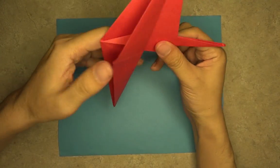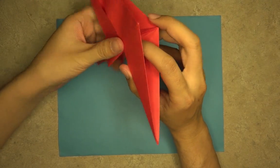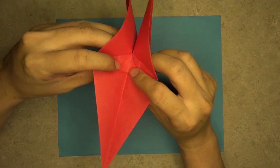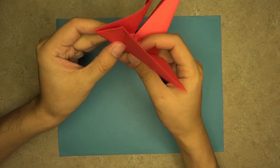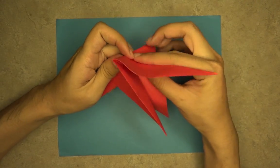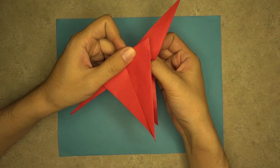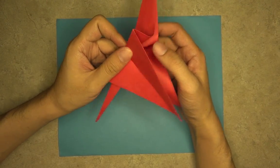There we go. Next, what we're going to do is the front, which is going to be a bit unique. You're going to fold it upward like this, and then this time you will fold it down like this, because we're just going to angle it. We're going to do a second angle going upward to sort of form the head.